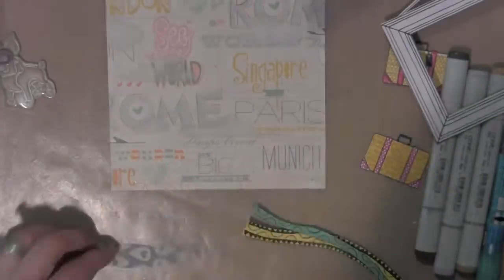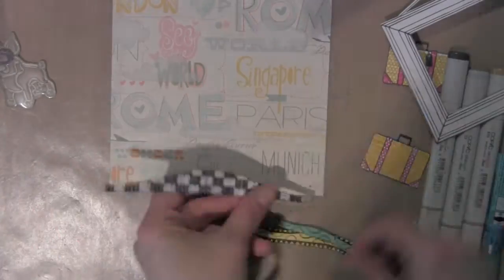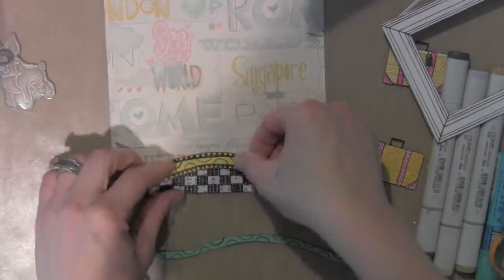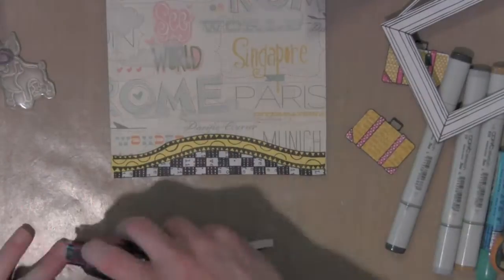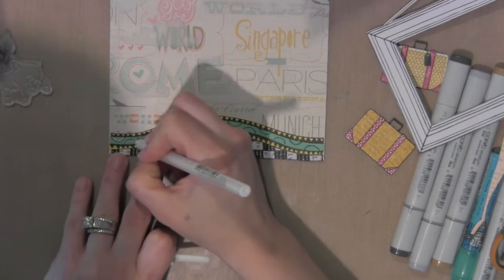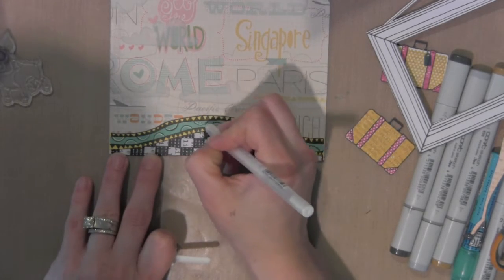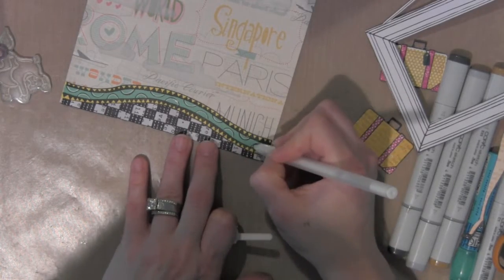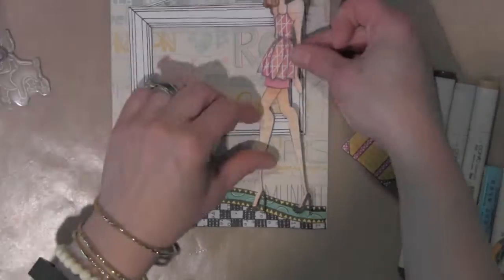Now, not only am I using a pattern paper from my background with all that fun text, but I did layer a piece of acetate over it with some clouds. It's a 12 by 12 piece of acetate from Studio Calico, so I just cut a little piece of it to use there on my page. And then layered together the bottom. I think some white accents on that pieced together border really make it shine and pop. There's my frame, the girl with her suitcases.